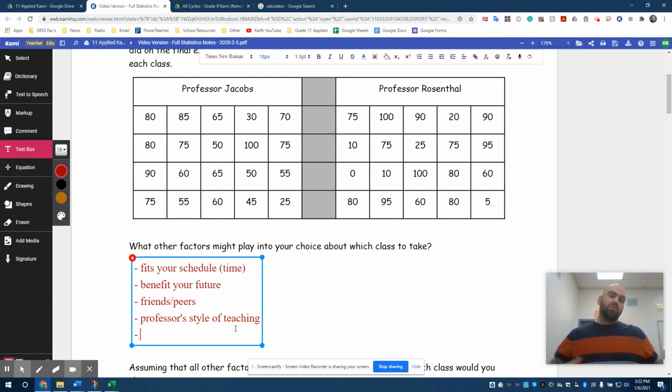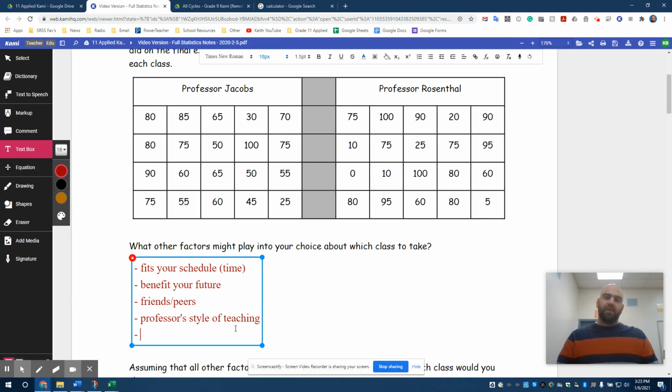you want to pick one that you might enjoy. Okay? You don't want that person who is tough to relate to. Maybe you want the person that's really happy and joyful all the time instead of the crabby old guy who's always cracking bad jokes and his classes are miserable. You can pick that. And they actually have websites that are dedicated to choosing a professor. Okay, so that's something as well.